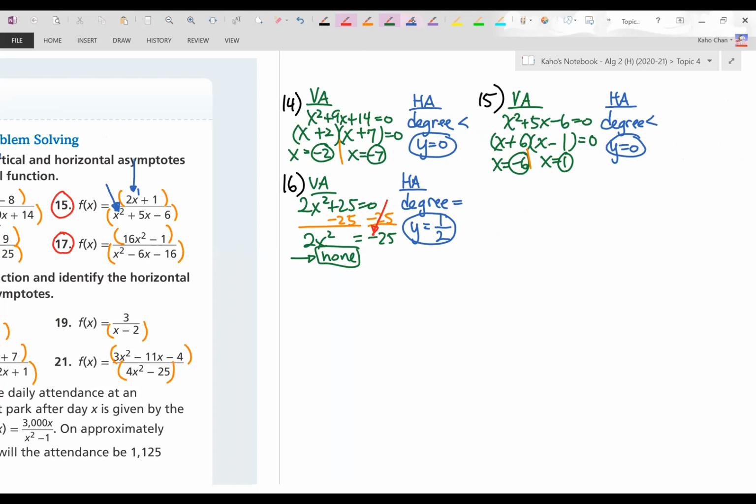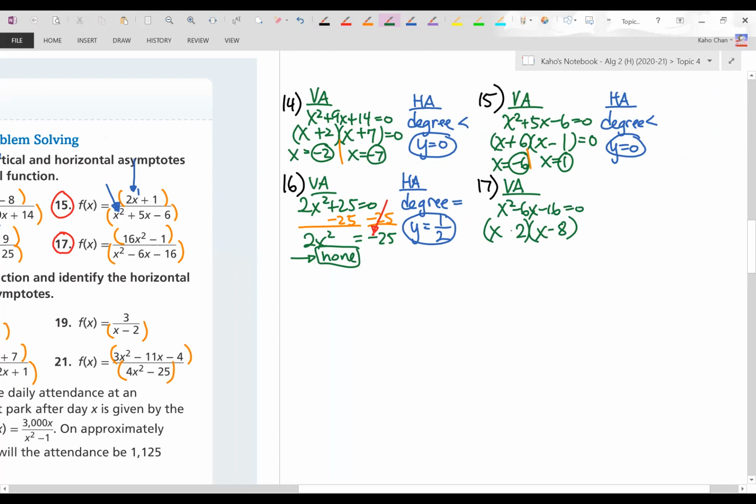Same process. Let's go ahead and look at the vertical asymptote for number 17. Denominator, x squared minus 6x minus 16 equals 0. Factor that. Let's see. 1, 16, 2, 8, 4, 4. Oh, 2, 8, -8, +2. Solve that. You gotta be quick, right? This is no time to pick your nose. Gotta practice this factoring business. There are my 2 vertical asymptotes. Sorry, OCD.